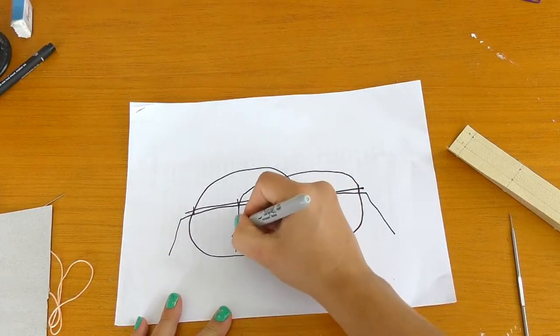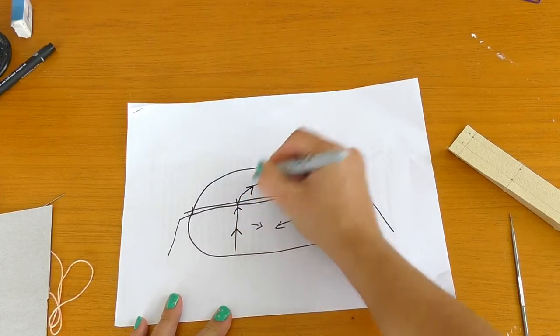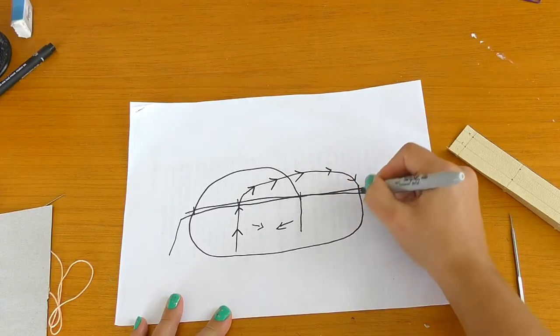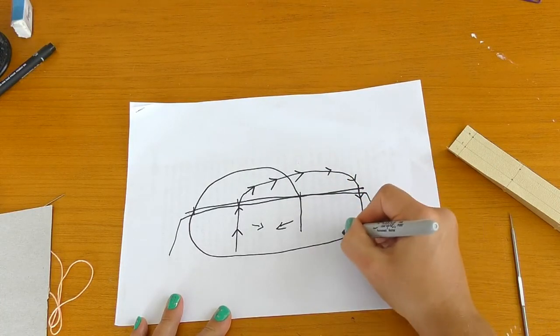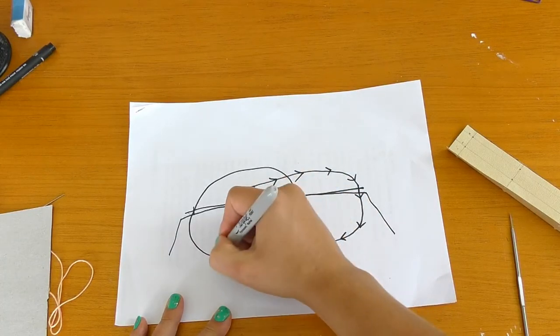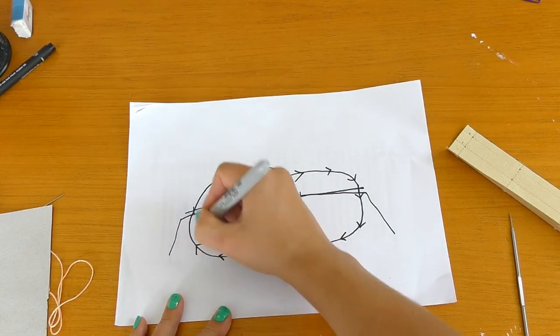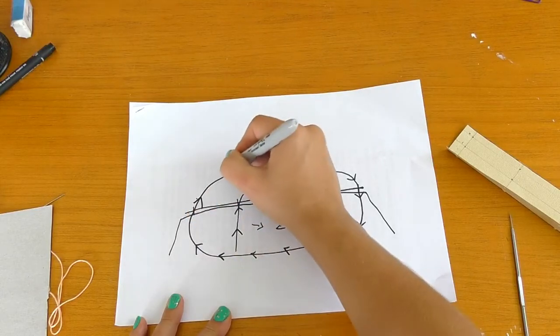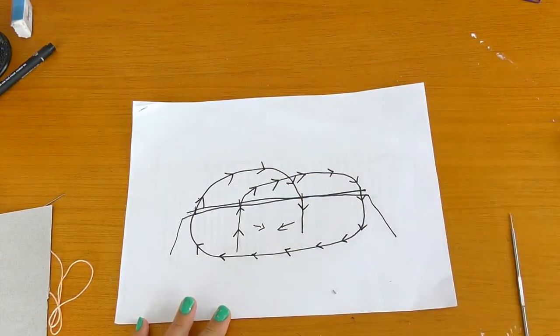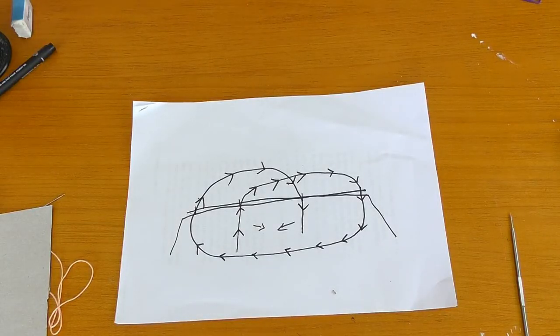So I can show you guys with arrows how we're going to do this. And it may seem a bit difficult to do. It's really not, if you just get this idea of binding a circle in and out through your spine.